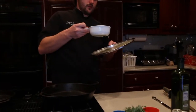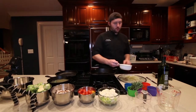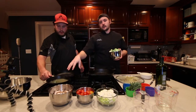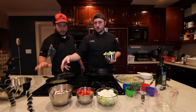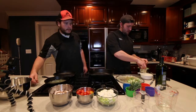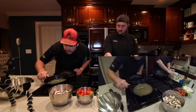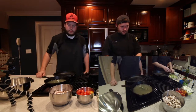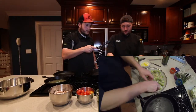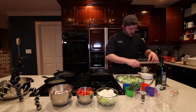We've got some melted butter — put it in the microwave, you can melt it on the stove. Just a little bit of butter, you can do olive oil, grape seed oil, whatever you want. Put a little salt and pepper in the butter. This is the same chicken stock and lemon juice — I added a few sprigs of thyme and rosemary. Now I'm just going to layer Brussels sprouts on that butter. You can definitely use a bigger pan. You don't have to worry about overcrowding these guys — they can be all up on each other.